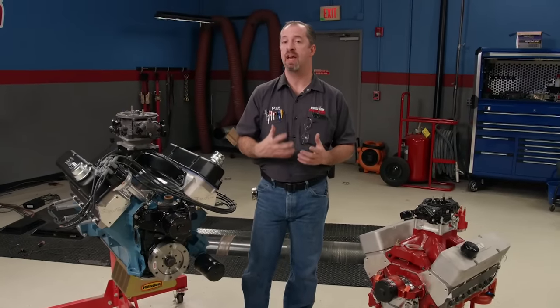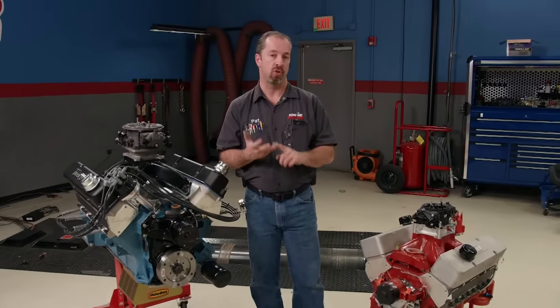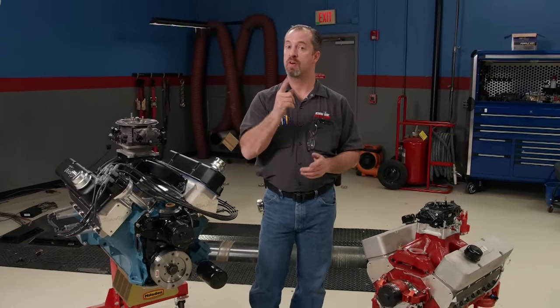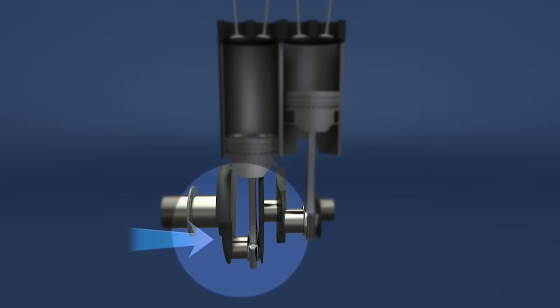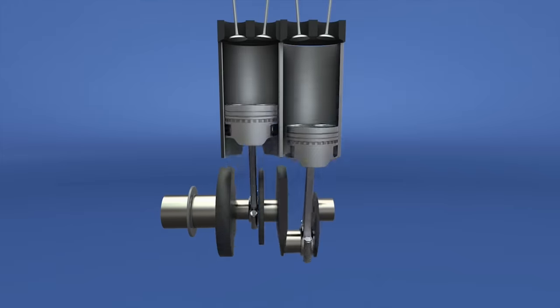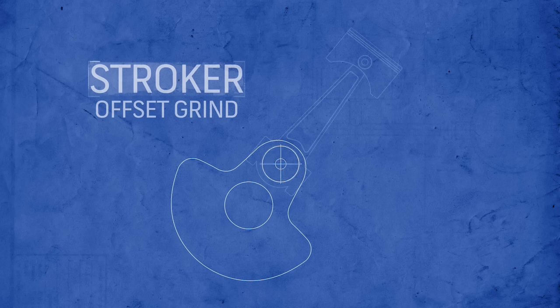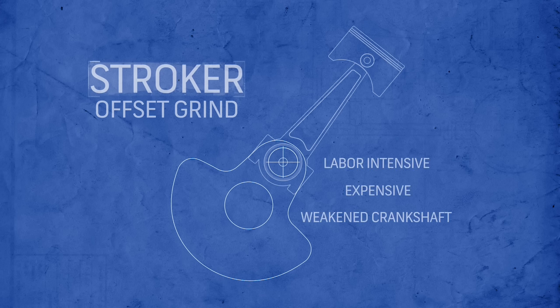To have an engine make more power, a common technique is to increase its cubic inches — and you can do that three different ways: increase the bore size, the length of the stroke, or a combination of the two. You've heard the term stroker when talking about high-performance engines. Simply put, it's an engine that has the stroke of its crankshaft increased beyond its stock specification. This mod can be done two different ways. First, you can offset grind the crankshaft — before aftermarket crankshafts were readily available, the crankshaft's rod journal would be intentionally ground to a smaller diameter and to a centerline further from the actual center of the crankshaft. This effectively lengthened the travel of the piston in the cylinder, increasing cubic inches. But the offset grind yielded a small increase because the crankshaft can only be ground so much. In addition, it was labor intensive, expensive, and potentially weakened the stock crankshaft.